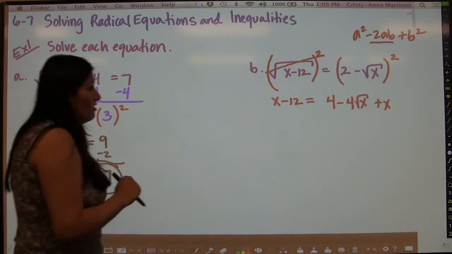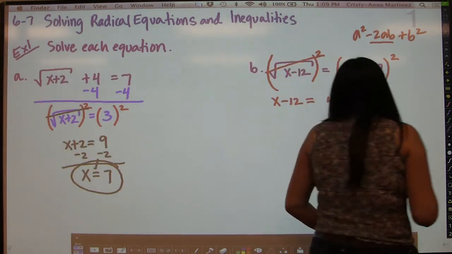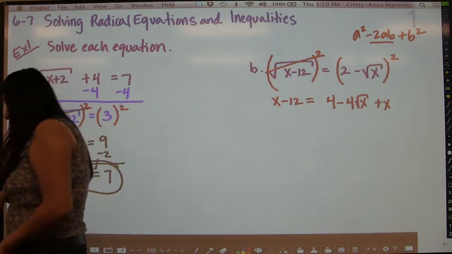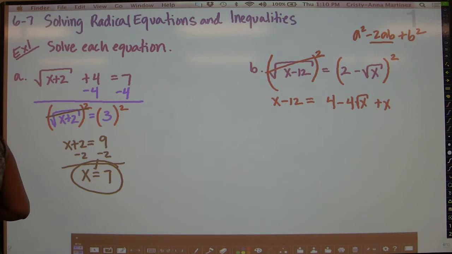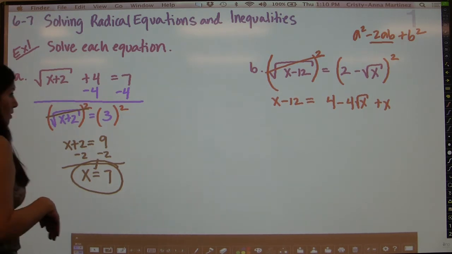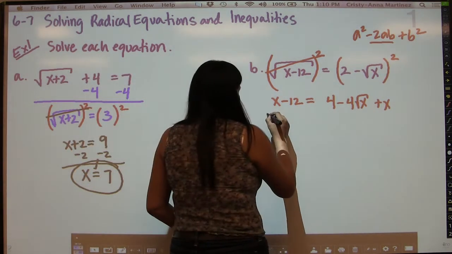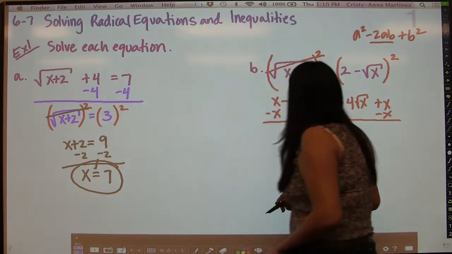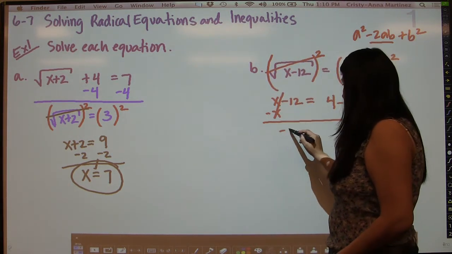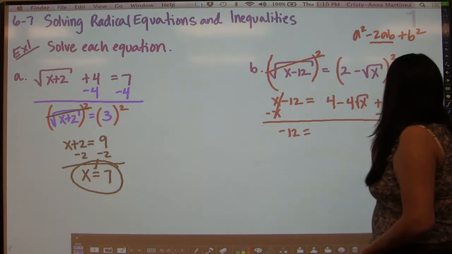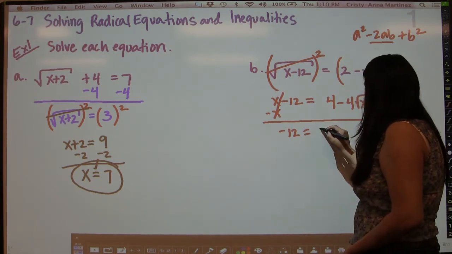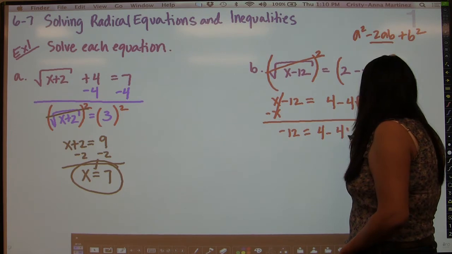But we can still solve this because now we can try to get all of our variables on the same side. So now we do actually want to do what we said earlier, which is to try and isolate the square root part. So I'm going to subtract x from both sides, and lo and behold, x minus x cancels there, you get negative 12. And over here also cancels, x minus x cancels there as well. So now we don't have that x term at all. So we get 4 minus 4 root x.